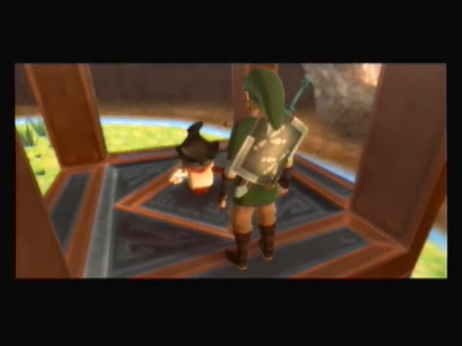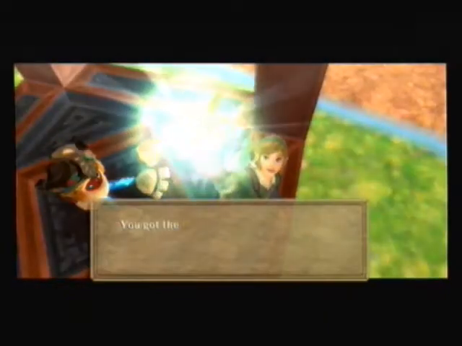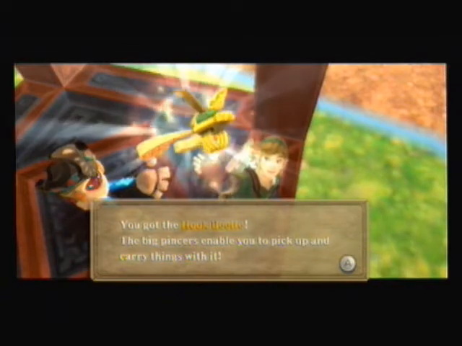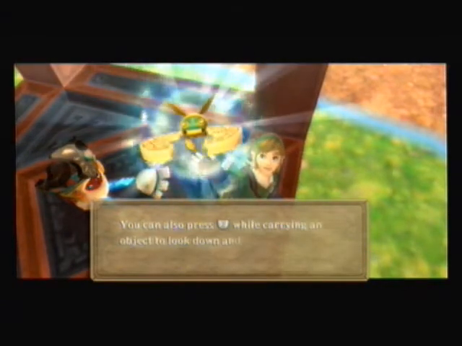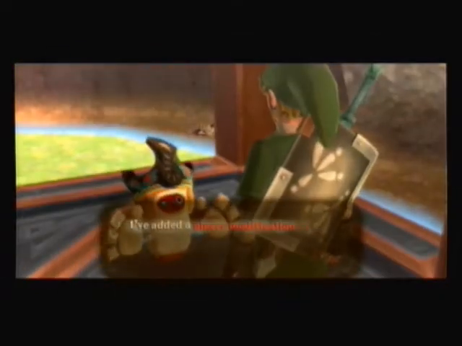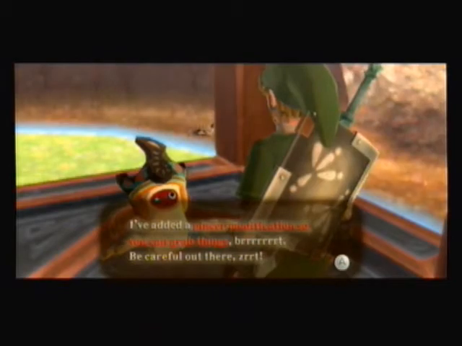Oh my god. I got a Hook Beetle! Holy crap. I can pick up and carry things with it. Okay. While carrying an object, look down and drop your cargo bombs away. I've added pincer modifications so you can grab things. Be careful out there.